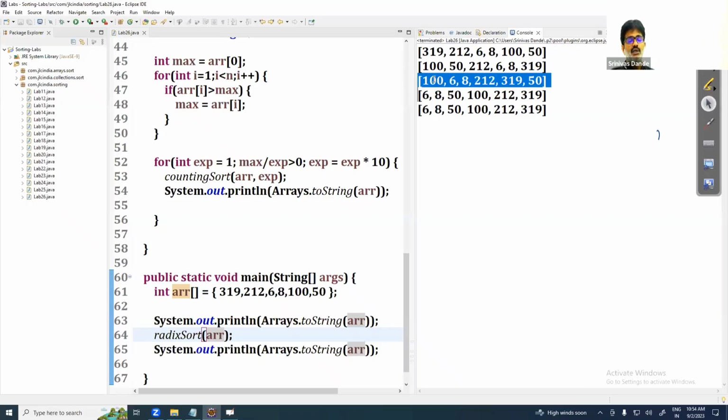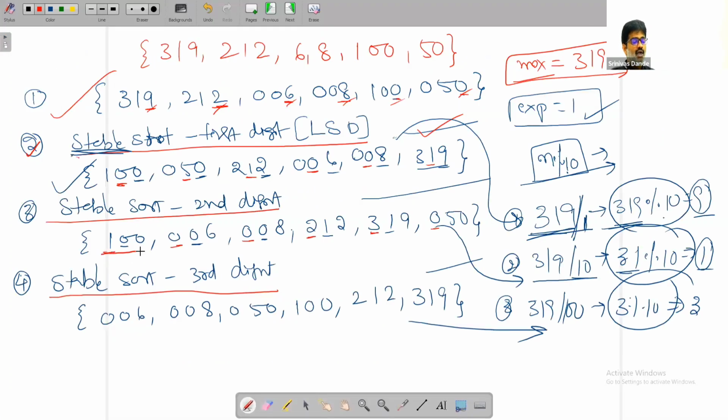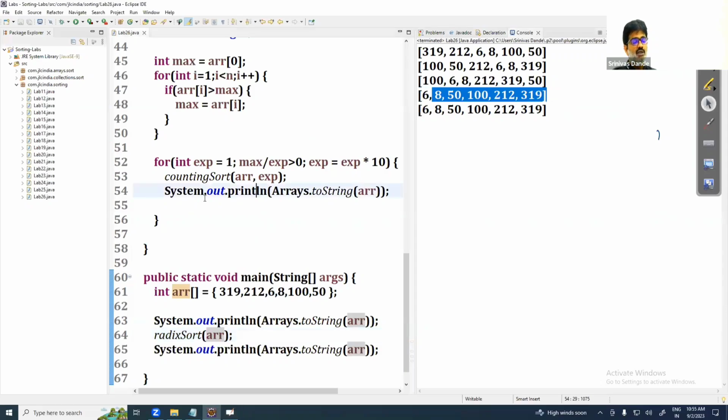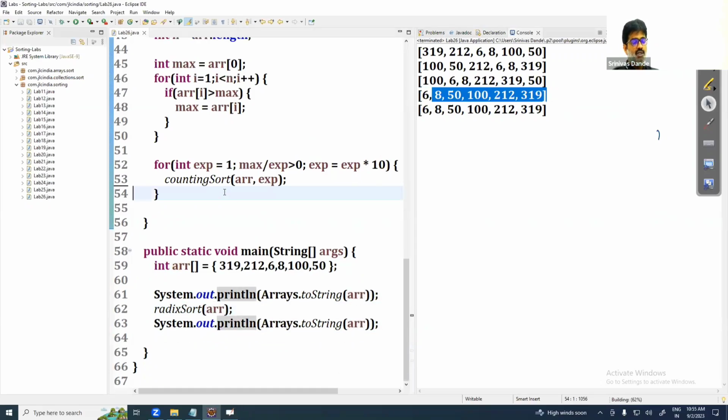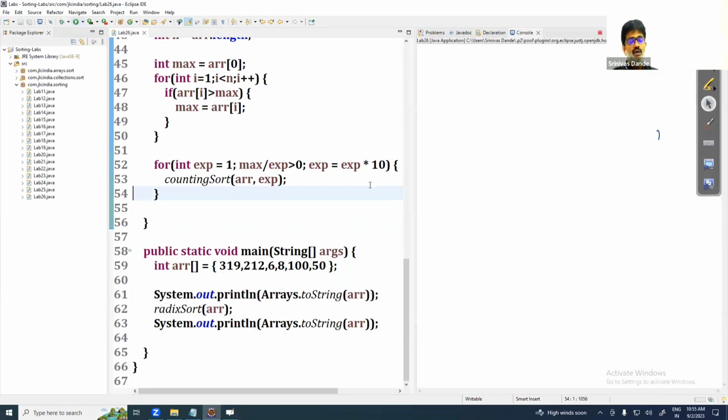Next, second: 100, 68, 212, 319, 50. Last iteration, it is coming up as such. So how the change is happening in each iteration, we have seen. This I printed temporarily for seeing it. But you have the sorted output, right? Is this clear, guys?